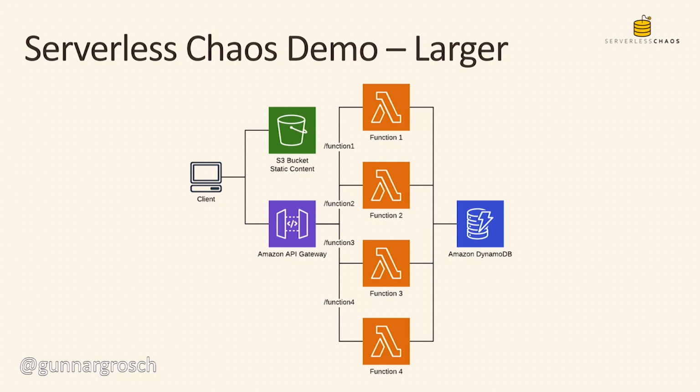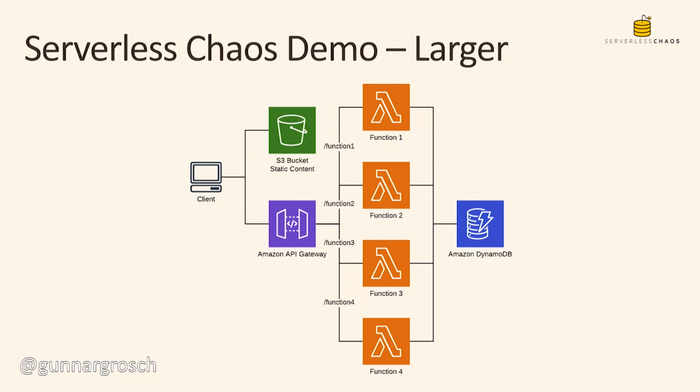In this case, we have one that consists of 4 functions. Because in the previous one, it was quite easy. We had 2 functions. We knew that we wanted to inject latency into one of them. But that's usually not the case when you're working with chaos engineering. You want to test all parts of the system. So in this case, we have 4 functions, and I would like to try each and every one of them, to add latency into every function to see how the application behaves.